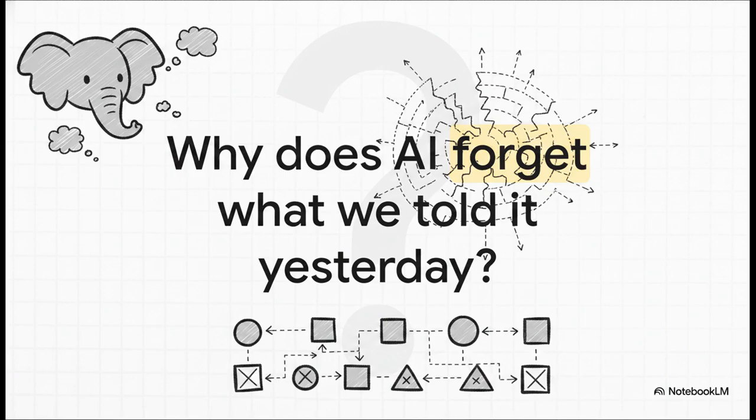To kick things off, we really have to address the elephant in the room. Why does AI forget what we told it yesterday? I mean, we've all been there, right? You give a model this incredibly detailed, perfectly crafted context, and then maybe 15 minutes later, it's like it suffers from total amnesia. It is incredibly frustrating, but it's also a critical engineering hurdle. Our entire session today revolves around how we actually solve this problem head-on using pure architecture.